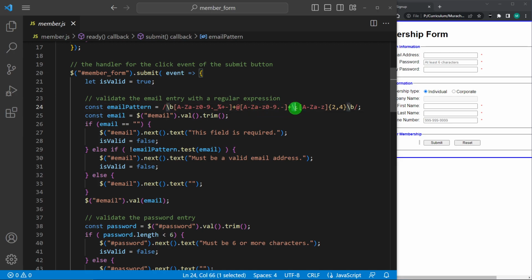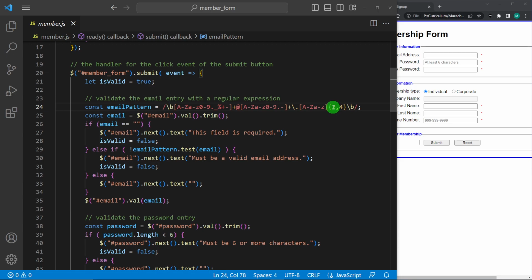And after that, there should be a dot, followed by between 2 to 4 characters of the letters capital A through Z or lowercase a through z, which is our upper domain name. So .com would fit in there, .biz.